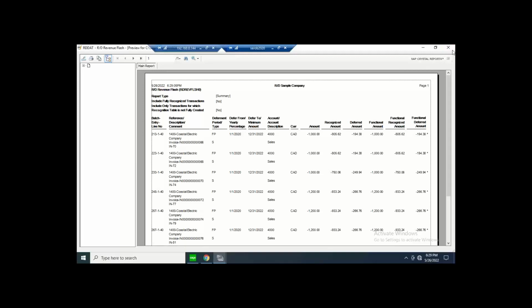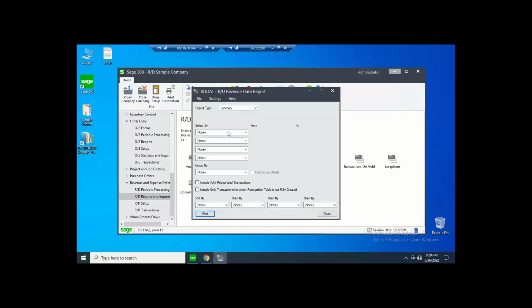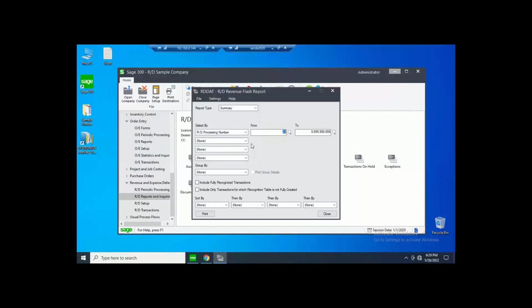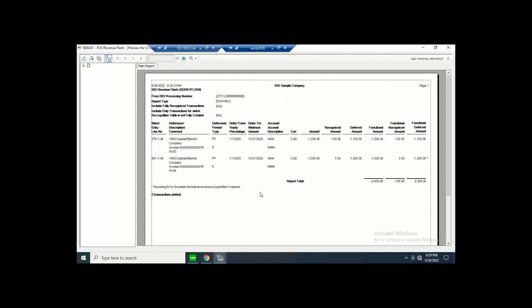Actually, I didn't select my last processing numbers, my last transactions. Let me select them in order not to have a big list of transactions on the report. As we can see here, I have only two transactions created.